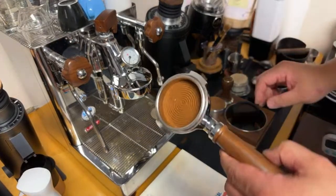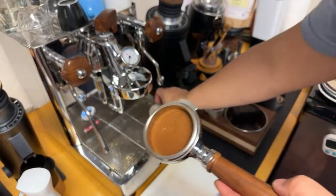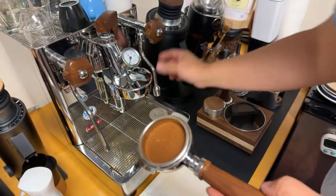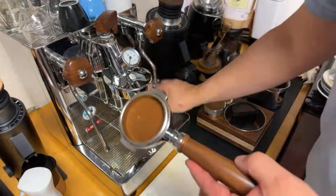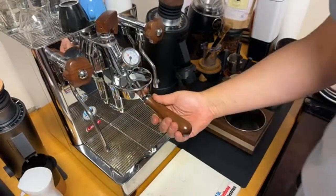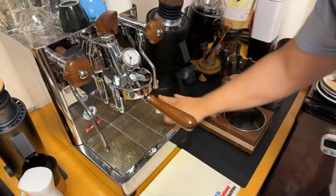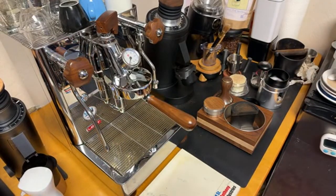All right, my feeling is it's gonna be a little fast, okay? Looking at the grind size, maybe I should have done like 5. Yeah, 5 would be a better option, but let's find out.